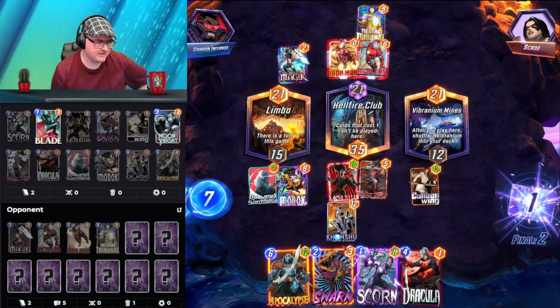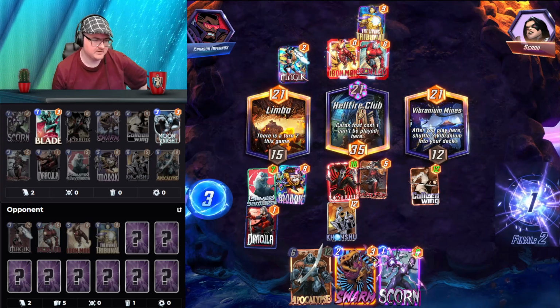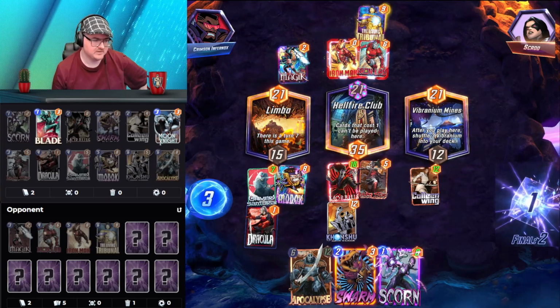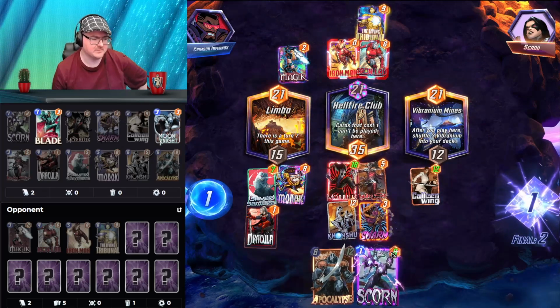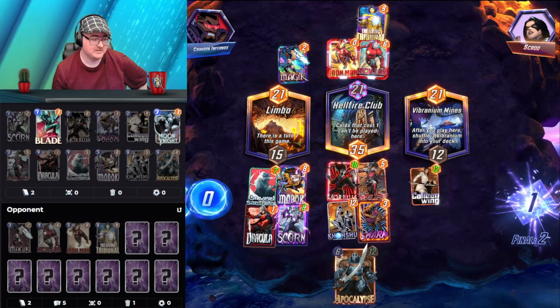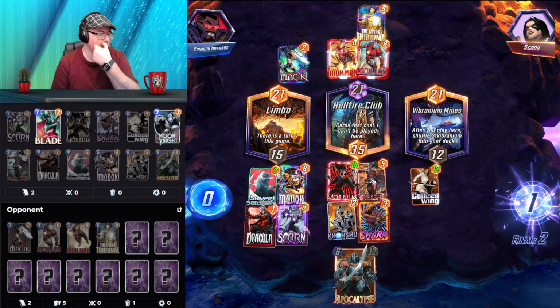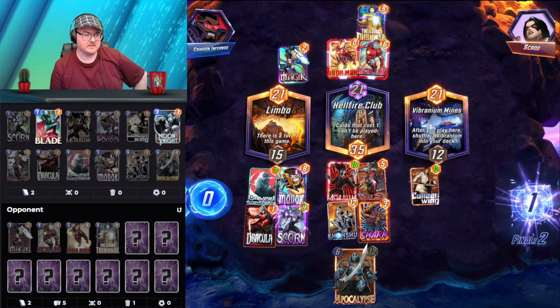Yeah, we're a bit shy on power. 1, 2. Oh, hang on, we can't play that there. So 2 and 3. We definitely want the Apocalypse. That will go up to 16.